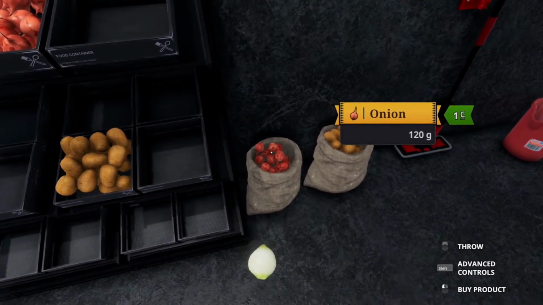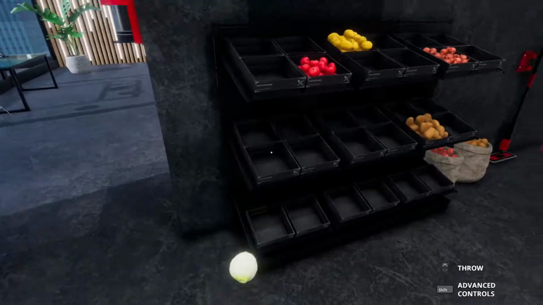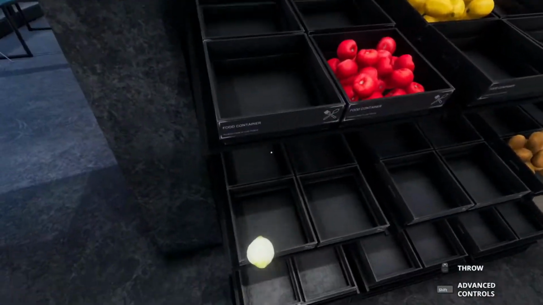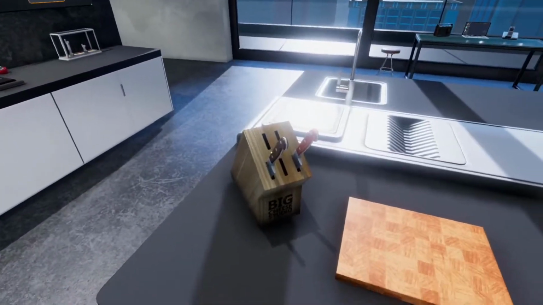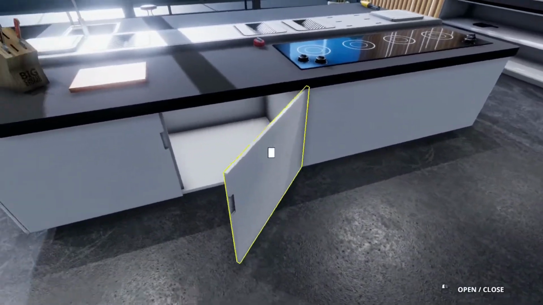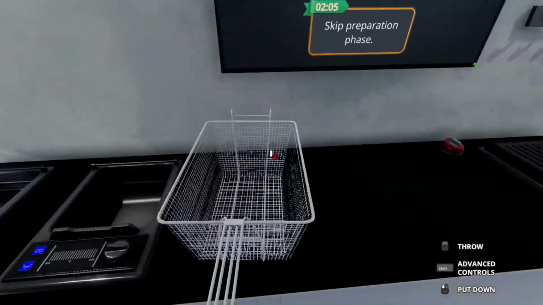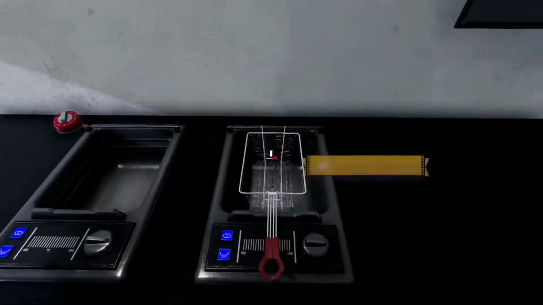Okay. Can I? I don't want it, though. Okay, so middle mouse button is how you throw something. Let's put that there. Okay, let's take a look around here. We got knives. We got our stovetop. What we got in here? Nothing of value. We got a timer. All right. We got ourselves a fryer basket. Okay, let's put it down. Won't let me put it down. Stick that in there.